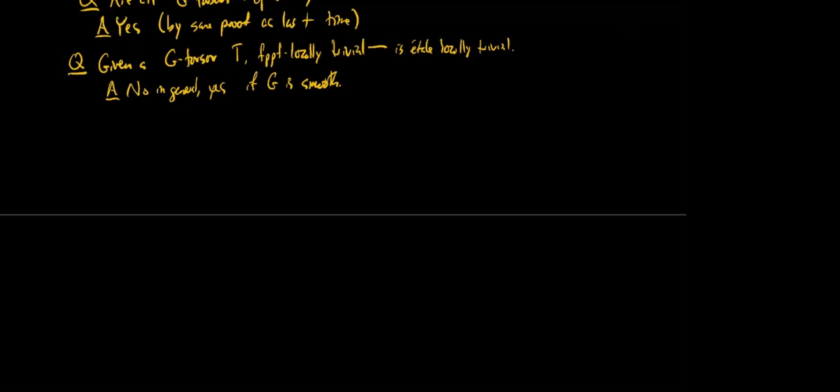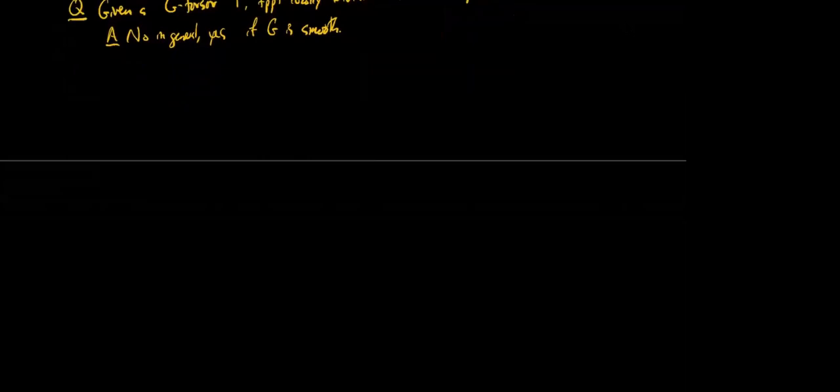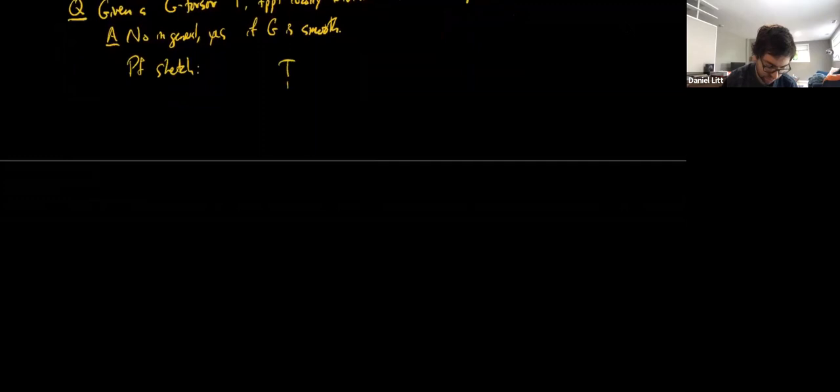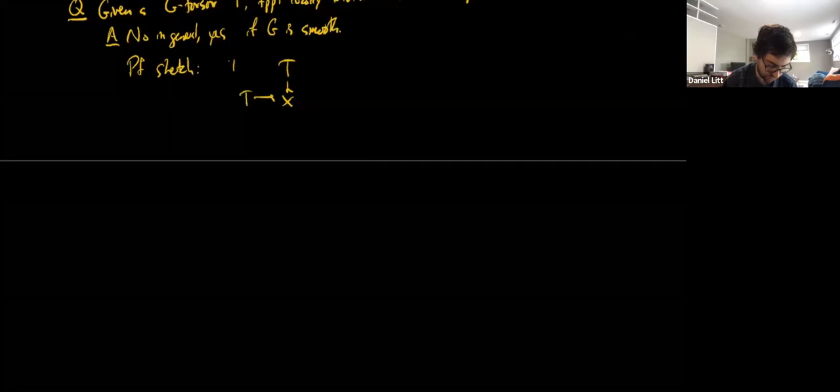Sorry, what do you mean by slice it? Let me say a word about the proof. So, proof sketch. We have T to X. This is our torsor, and we can base change it to itself. Just a reminder, this torsor over T is trivial, and there are a few ways to see it. One is that it has a section given by the diagonal map. But another is, what was the definition of a torsor? It was that T times T is isomorphic to T times G via the action map. And it turns out that's the same as this triviality statement.